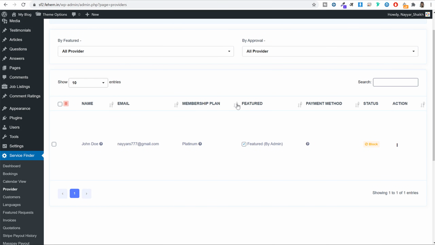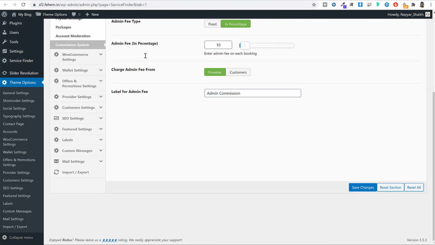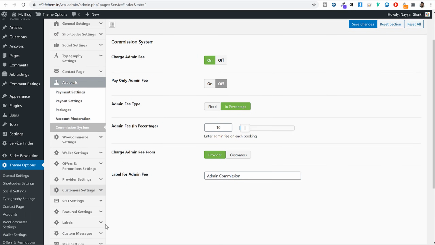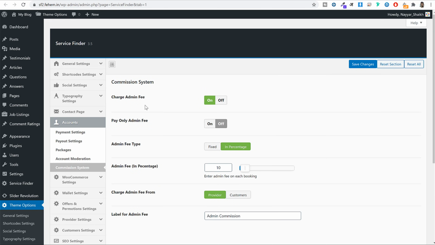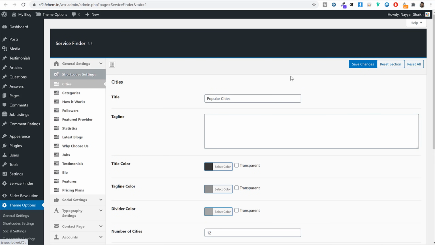One very important thing about that file, again I am saying, when you import that file, it will reset this entire theme settings. And another thing that I forgot to show you was this thing that I've shown you right now. Alright, now we can continue with this shortcodes settings.